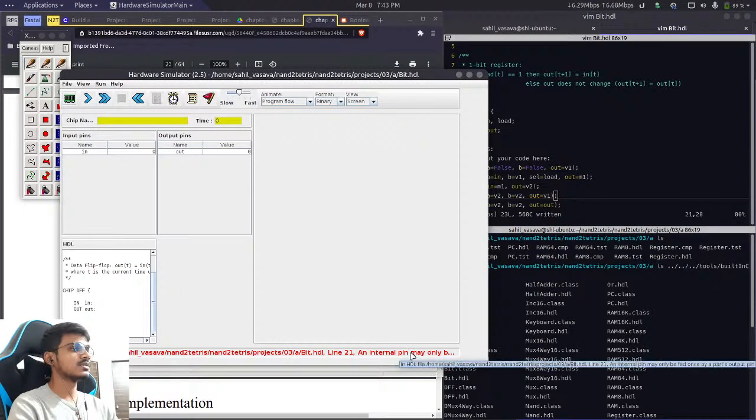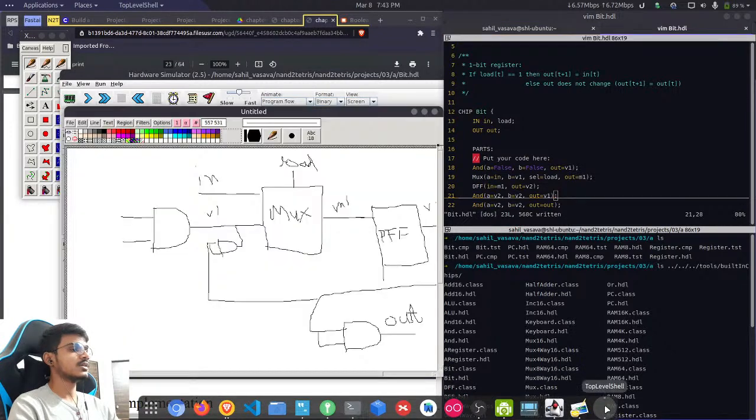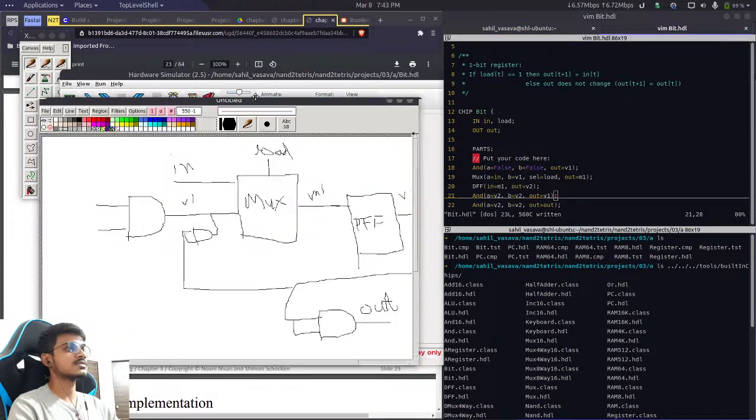It is giving us the same error, line number 21. Right, so we can't use this logic as well.